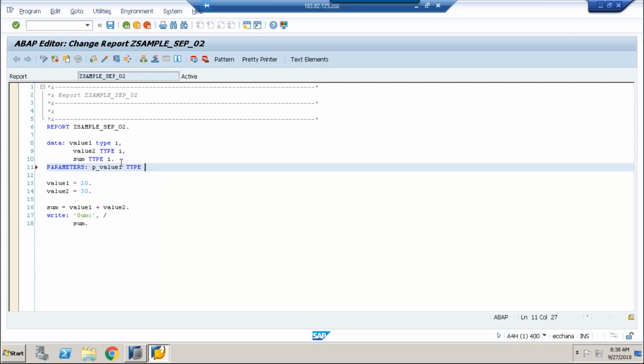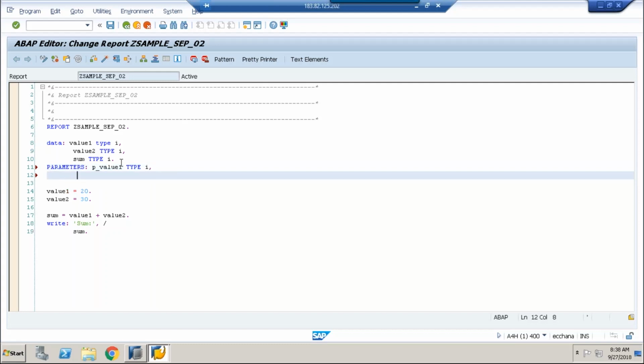P_value1 type I, and P_value2 type I, period. Now I'm going to assign P_value1 instead of 20 for value 1, and P_value2 for value 2.